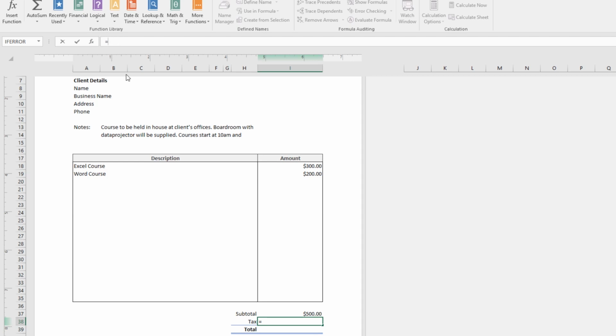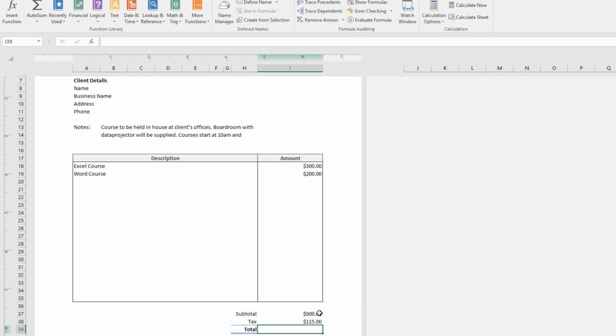And what I want to do is take this subtotal here. So I'm just going to click on it with my mouse. You can see it added it to there automatically. I can just type it in. Then I want to times this by my tax rate. Tax rate can't be typed in as a percentage in formulas. It needs to be a decimal. So it's going to be 0 point something, and you need to find out what it is for your country or your state in your country. Where I'm at the moment, Ireland, it's 23%. And if I hit return, I have that tax.